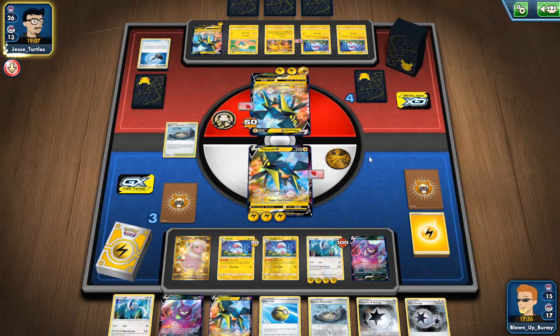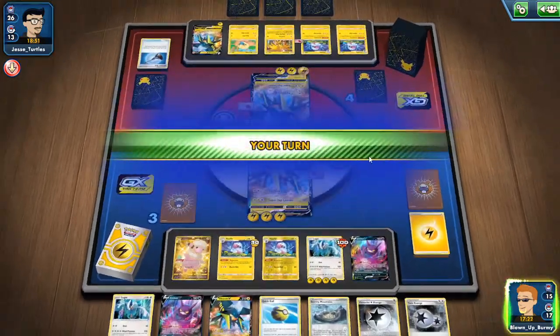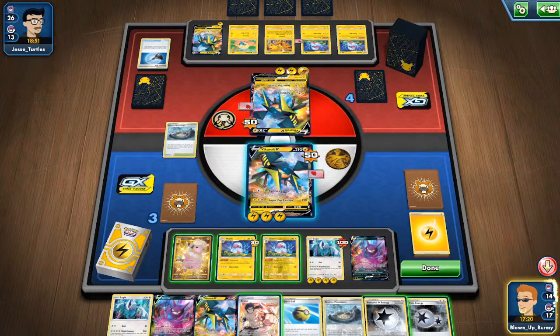You're gonna lock our item, I suppose, again? Or are they gonna just Super Zap Cannon and then Flaaffy the next turn? Because they do have Air Balloon. So they're trying to reduce their hand as much as possible. Even with that item lock, they still have 4 cards left, which is a big reduction already.